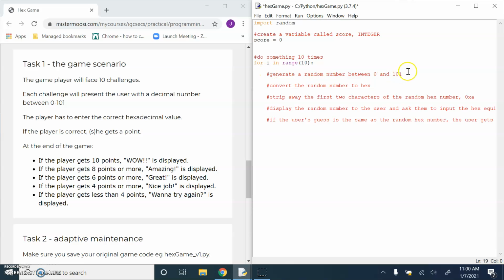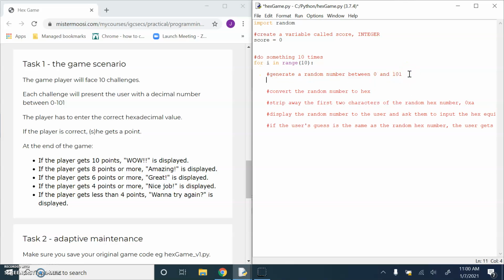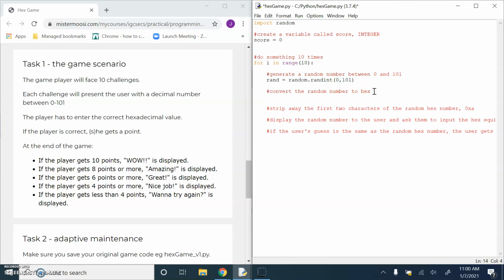We're going to generate a random number between 0 and 101. Let's do that right now. I'm just going to create a variable called rand, and I'm going to assign it from the random module that we've just imported. I'm going to use the random randint function from 0 to 101. So that's that done. Then we're going to convert that random number into hex.